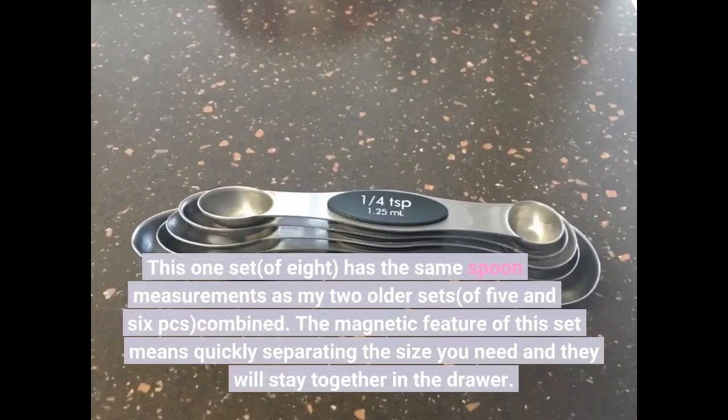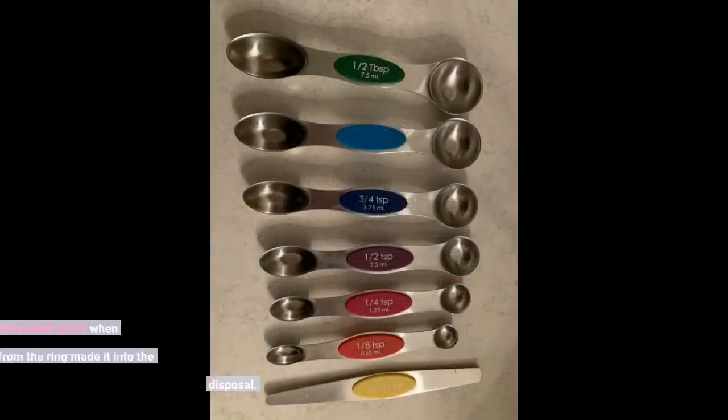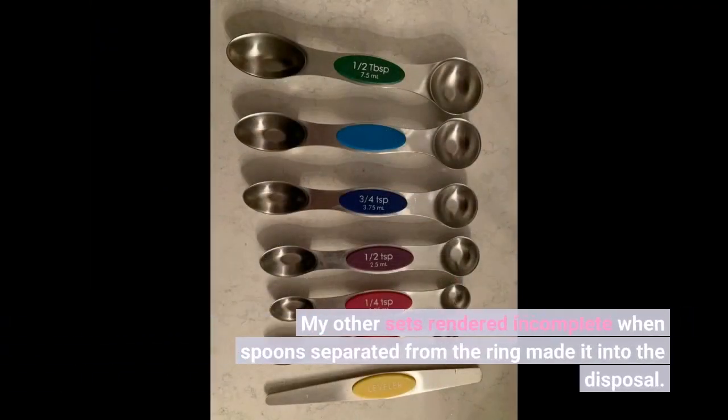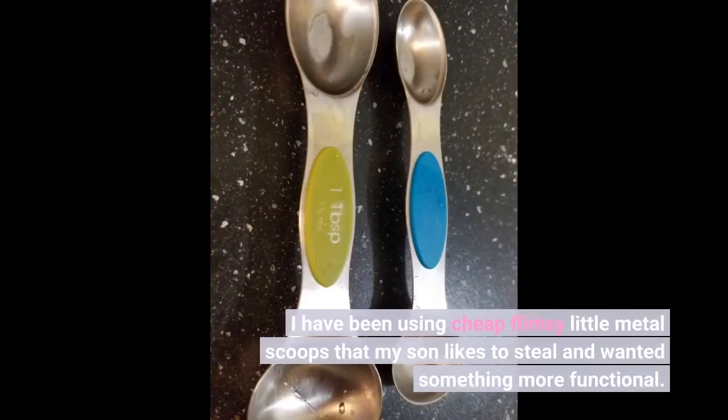This one set, of 8, has the same spoon measurements as my 2 older sets, of 5 and 6 pieces combined. The magnetic feature of this set means quickly separating the size you need and they will stay together in the drawer. My other sets were rendered incomplete when spoons separated from the ring made it into the disposal. I have been using cheap flimsy little metal scoops that my son likes to steal and wanted something more functional.